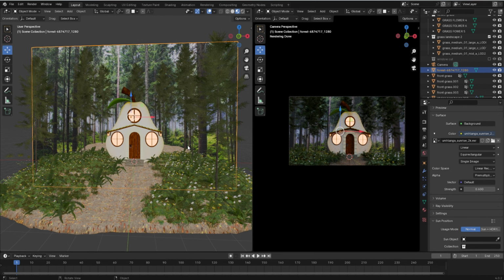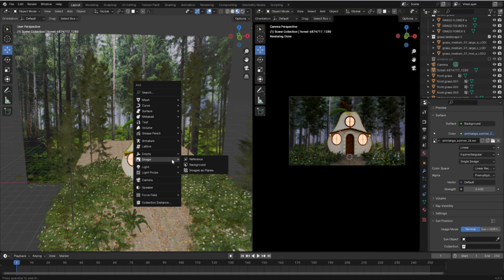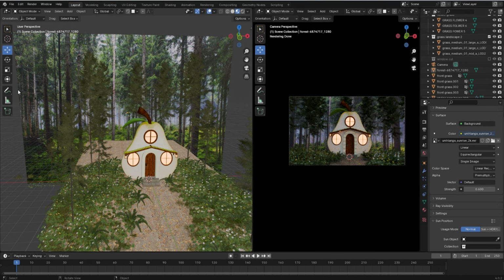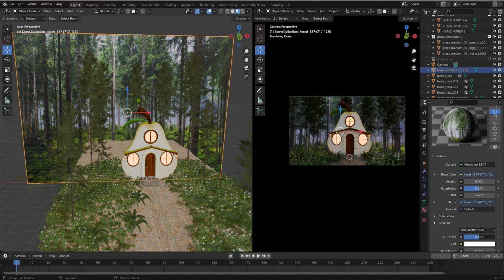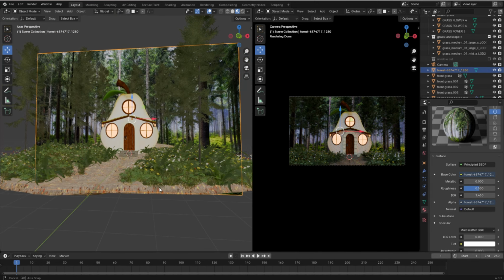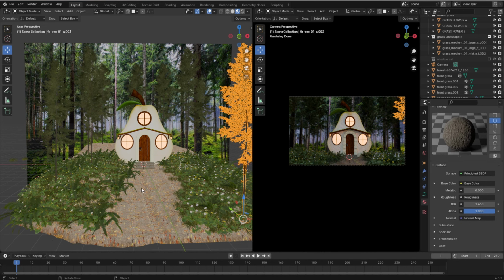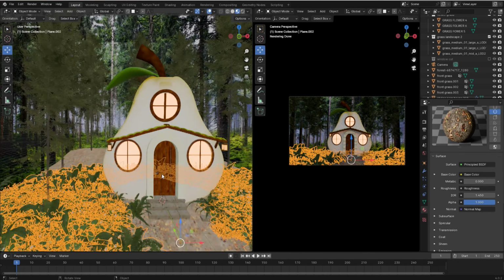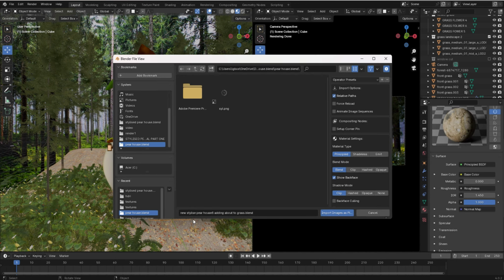Okay guys, I'm going to add some images as plane to our scene. So Shift A to add. Oops, before that, let's select this image and go to properties data. Let's set the specular to 0. Okay, I think that looks better. So let's add some images as plane to this. I'm going to add an image as plane by pressing Shift A and add image as plane.